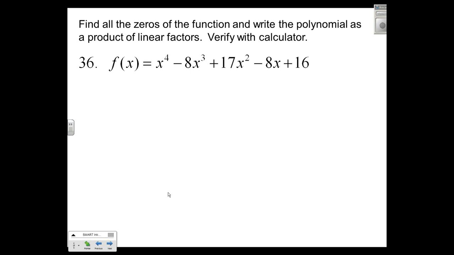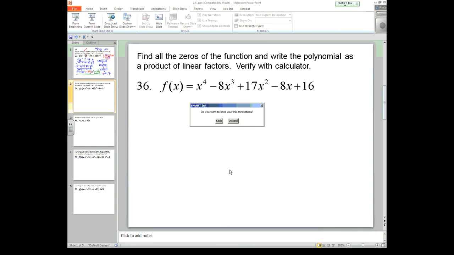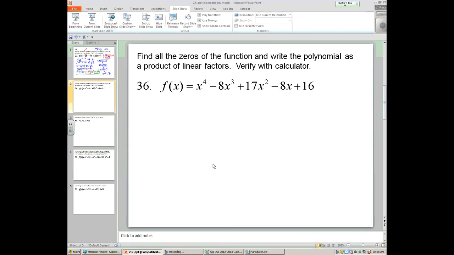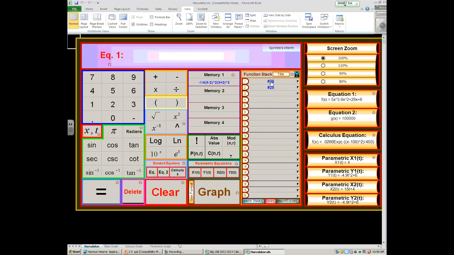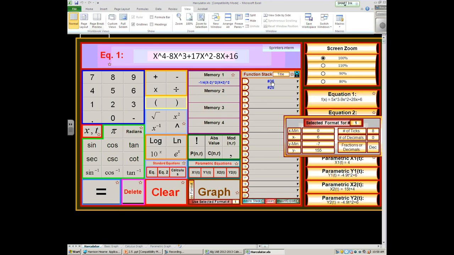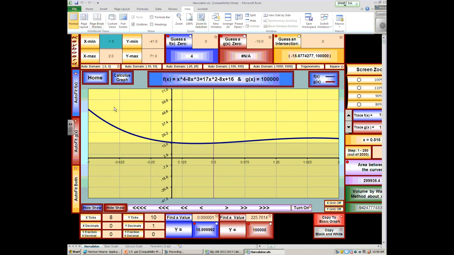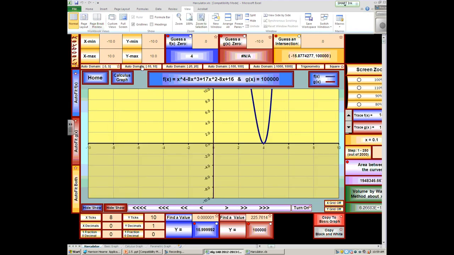But I'm going to, again, escape out of my program, go back to my calculator, and ask for number 36's function, and you could graph this at home on your calculator. So there's our function that we were dealing with. I'm going to graph it, and I'm going to go straight to Zoom Standard and work from there. So on my graphing calculator, I would probably be just typing Zoom Standard. So I do an auto domain negative 10 to 10. There's our function. It appears like we have a 0 at 4.